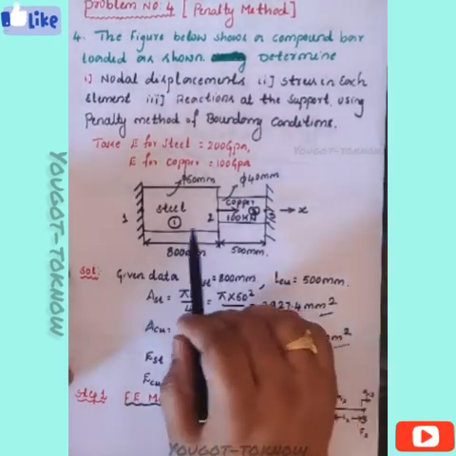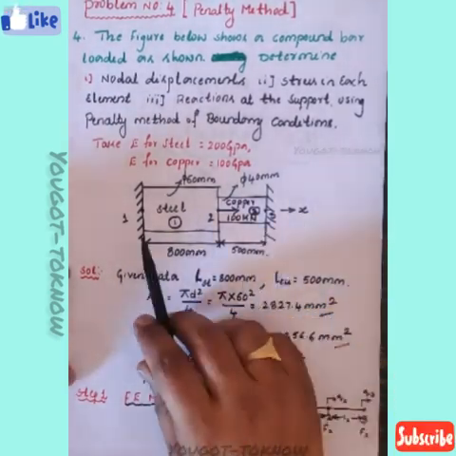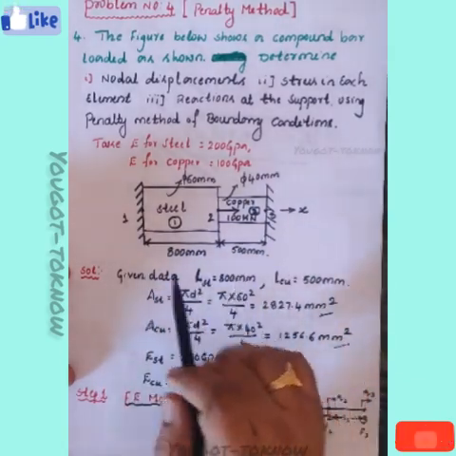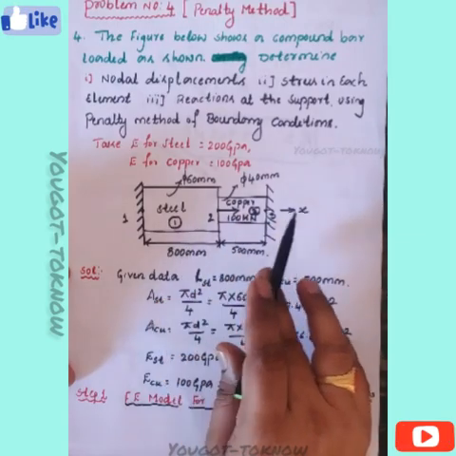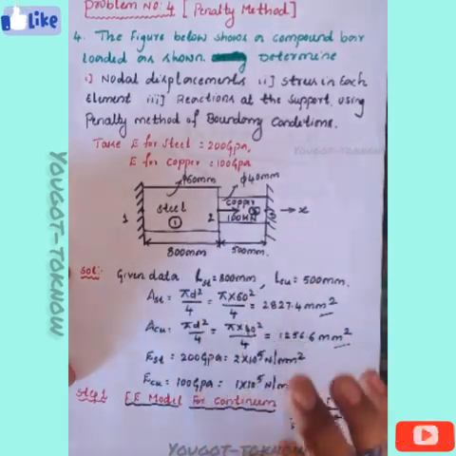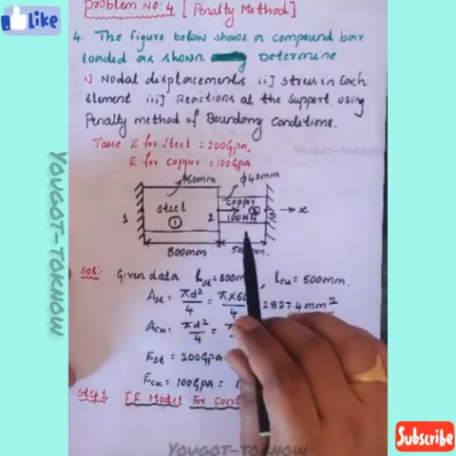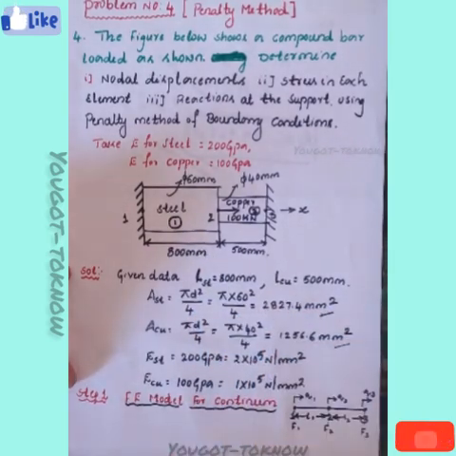Now, according to the direction, we know how to do the node numbering. Always start from this side, always towards the direction of your X. Now 1, 2 and 3. Because two steps are there, I am going to select it as 2 elements. Before going to solve my problem, first the required data: if you want to determine the element stiffness matrix, area, Young's modulus and length of the element are required.